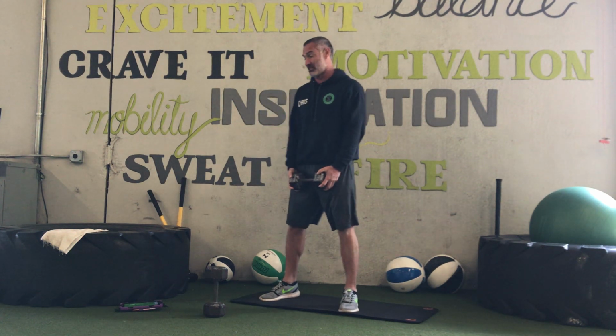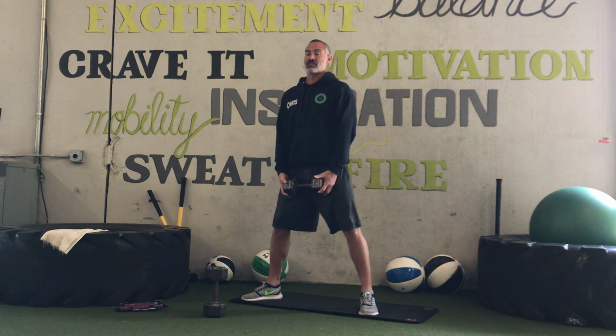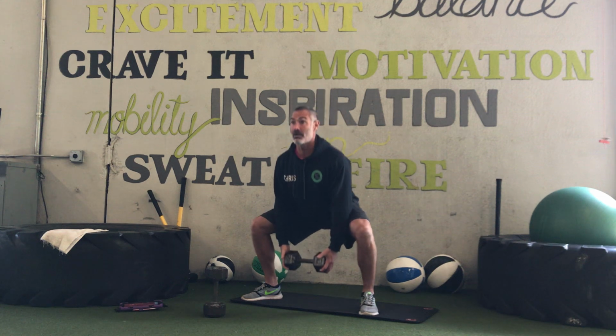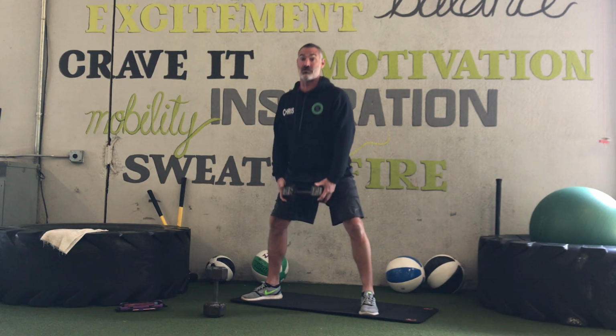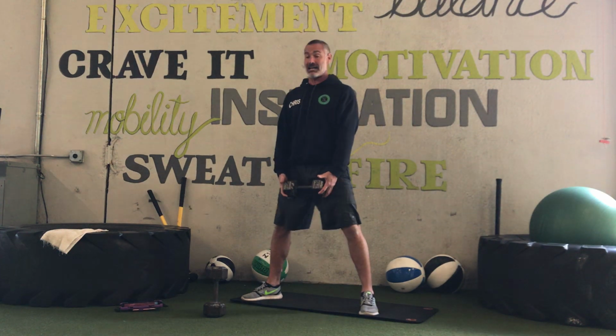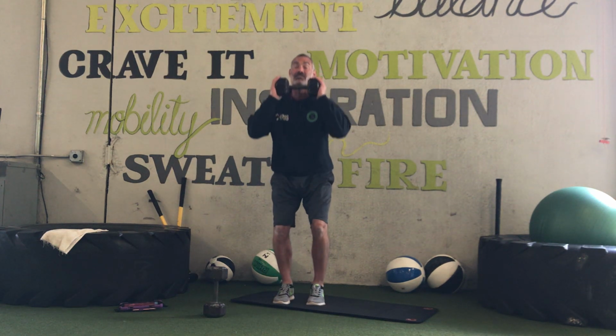Any legs. In 3, 2, 1, let's go. You've got regular squat, wide squat, narrow squat, ball squat, box squat, stiff-legged RDLs. All of those are your non-alternating legs, and you play around with where the weight is.